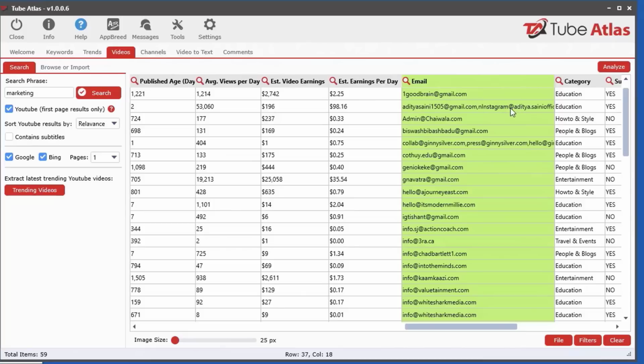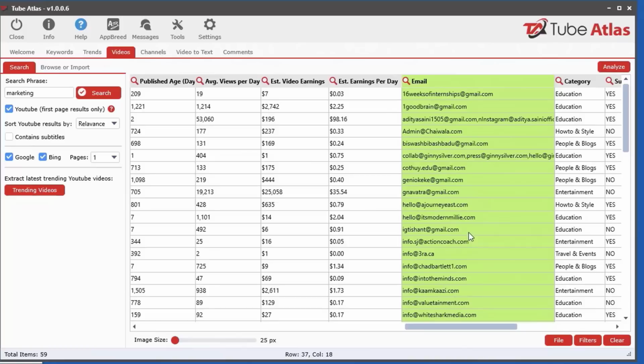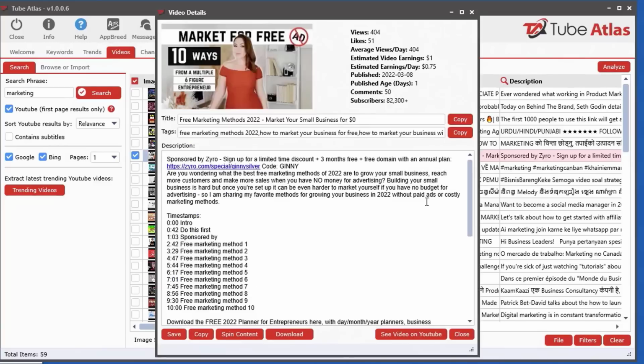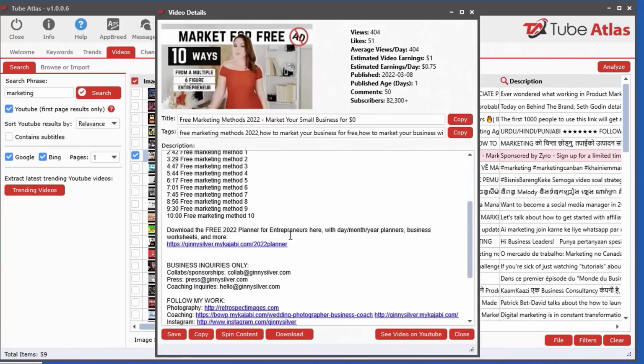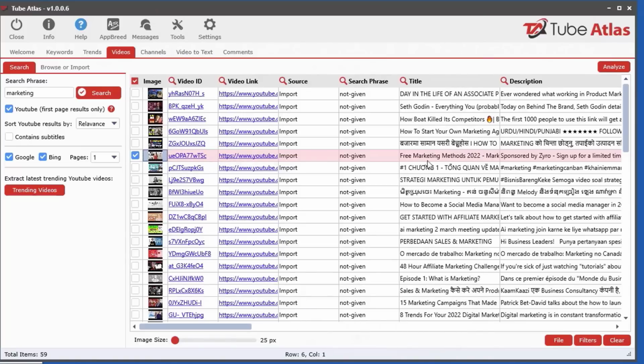It might actually be an Instagram profile link or something like that. But the software does a pretty good job of getting the correct email out of there. If you're not sure, you can select that video, double click the image and bring up the description. Then in here, you can take a look. So there are multiple emails, there's 3 of them in here. That's a new tool we put in there.